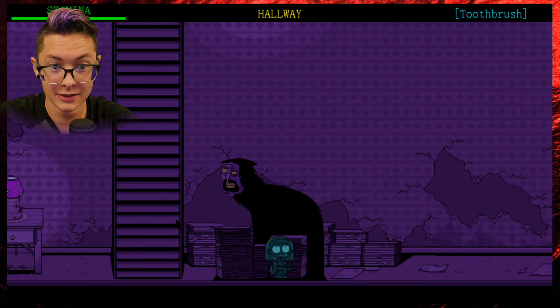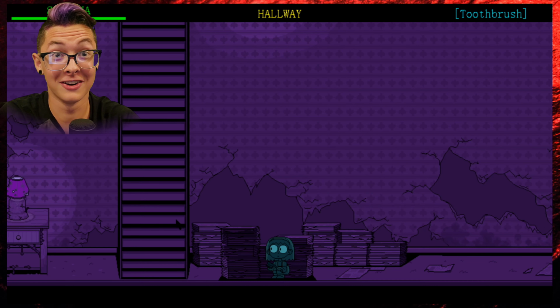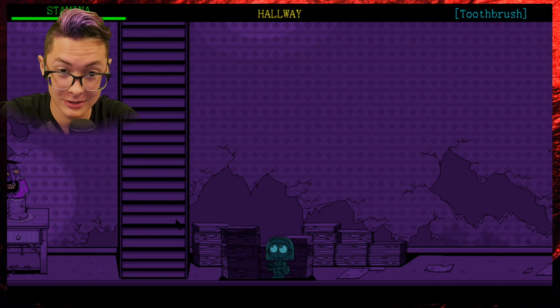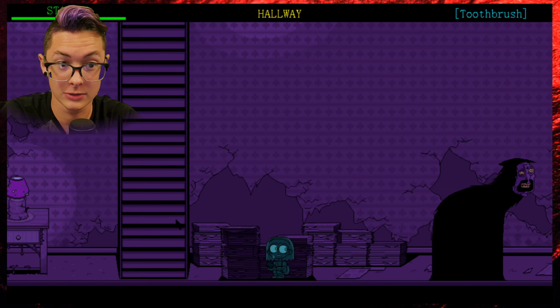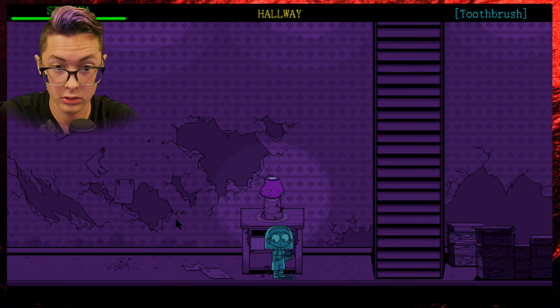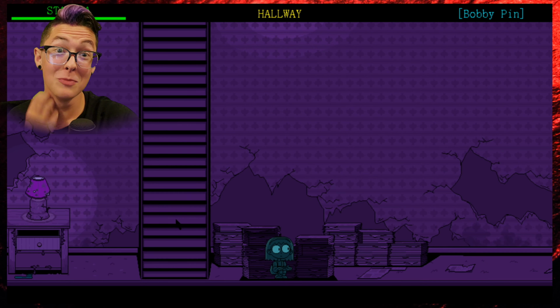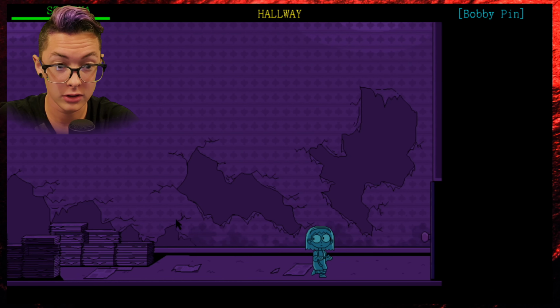Oh, hi. Hi. I don't like her. I don't like her at all. None of this is okay. Oh, I like that the character watches her. Bye. What'd I get? I got a bobby pin. I don't want to move, like, ever. Oh, she's below me. Okay, cool.